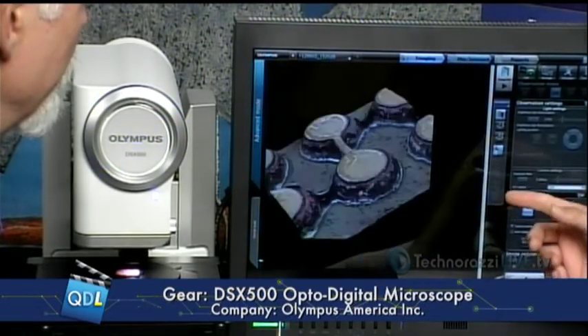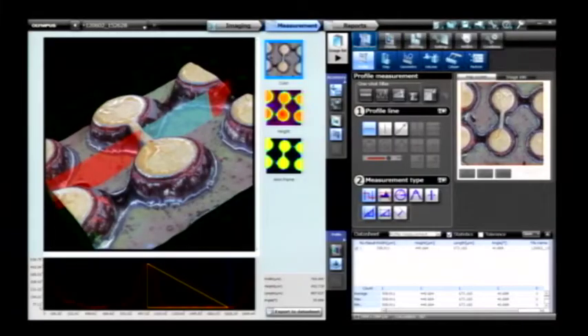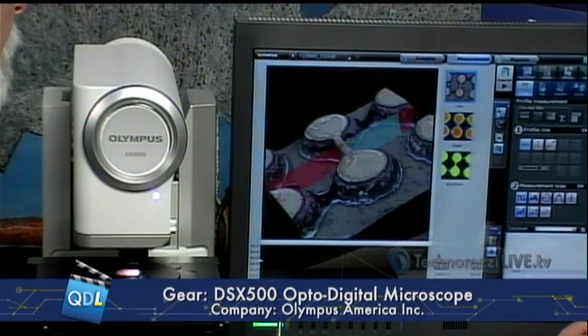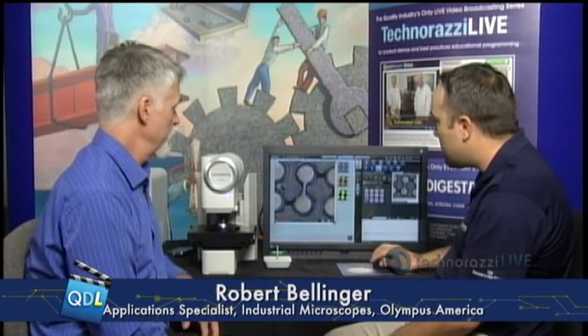We can switch to live measurements directly on a profile. For a cross-sectional profile, we can get height information and export that height data to a datasheet, which can be output to Excel. You can also do different measurement types: line width, angle measurements, curvatures, cross-sectional area, and since we have three dimensions, we can measure volume and surface area as well. For basic 2D measurements like on a normal compound microscope with a digital camera, we can do geometric measurements like center of circle — marking three points gives you a distance measurement between circle centers.